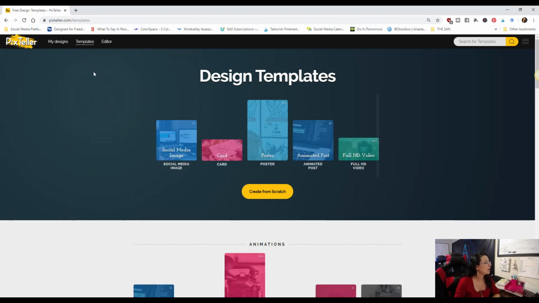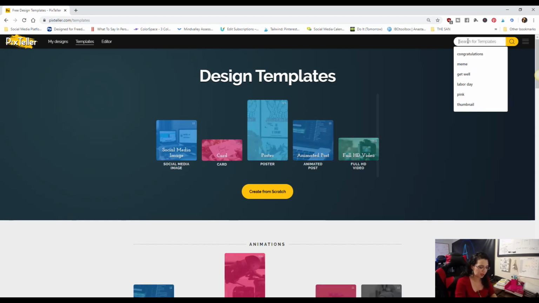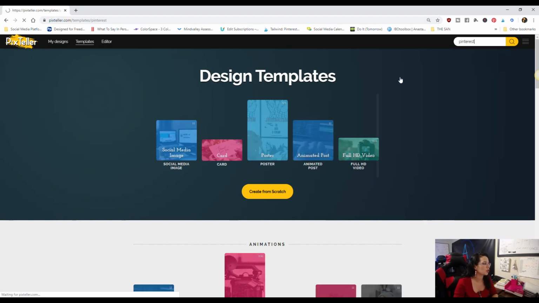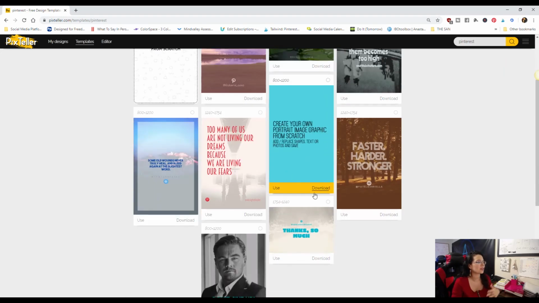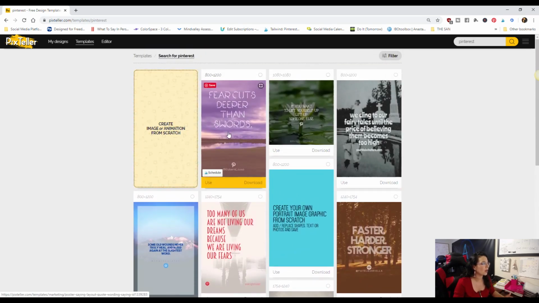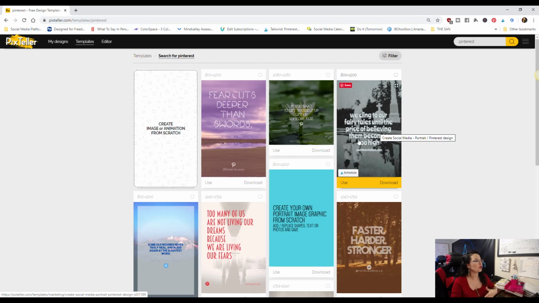Now, when it comes to creating a Pinterest pin, PixTeller really doesn't have anything as far as a template. You could put Pinterest in here, and it's going to try to pull up what you could see as far as pins, but these are not the standard size that I would recommend. These are just great for pins, but these are not the ones that are marketable. The ones I'm going to show you are the ones that I've used, that I've actually made sales with. I wouldn't be teaching this if it wasn't working. So let me show you how to do that.